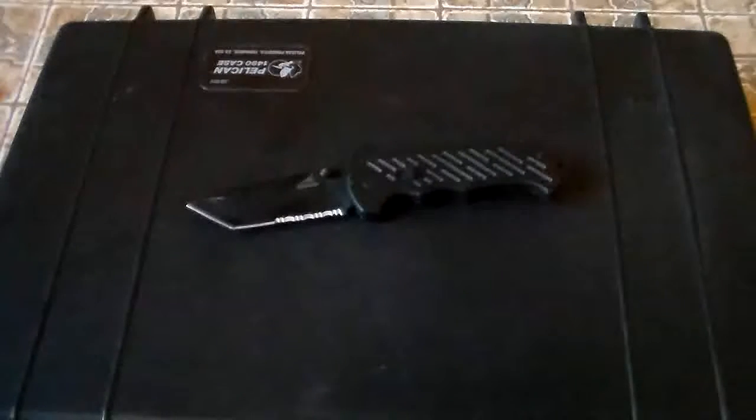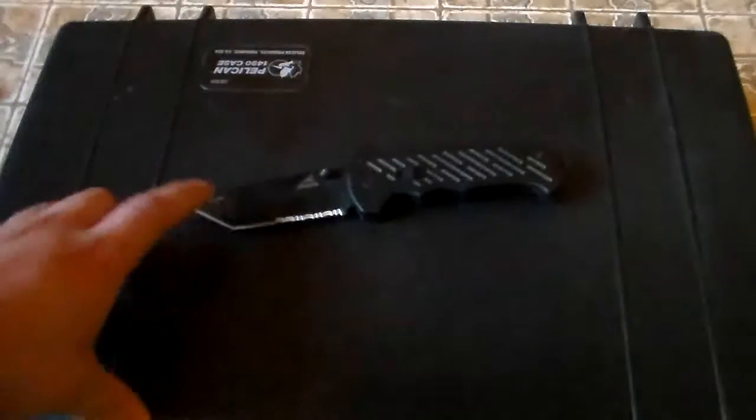I think it's a good overall knife. It has served me very well. I have a couple of them. I carried them overseas and I use them hunting and camping, everything like that. You know, are there better knives for, say, gutting an animal or for gutting fish or doing that type of stuff? Yes, but I can't afford to buy a knife for every single use. I do have gutting and filleting knives as well, but it's just having this in my pocket.